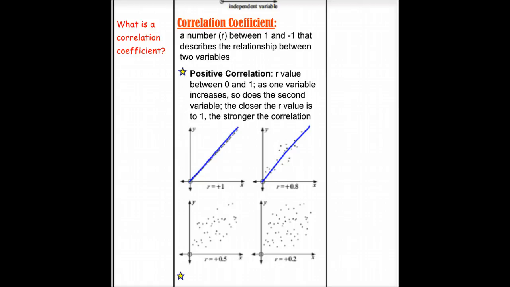Here you can still tell on the third one, with an R value of 0.5, that they have that general upward trend. However, they're a little more spread out. This fourth one has an R value of 0.2, so while you can still tell that it generally trends upward, there are quite a bit more variations in the data, which means there's not quite as strong of a correlation.